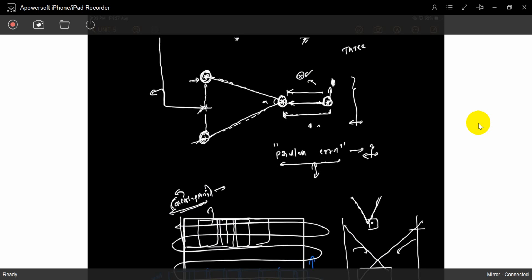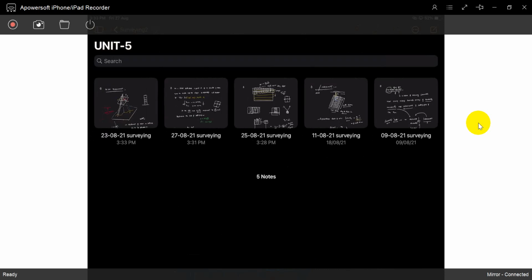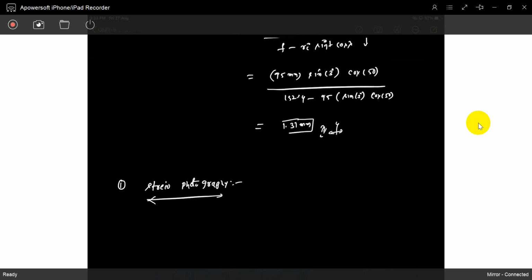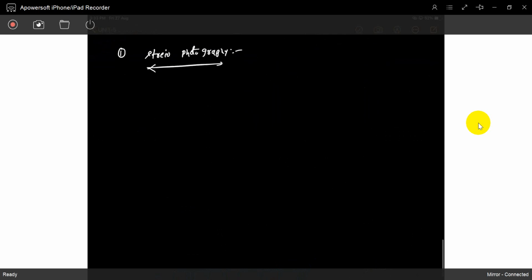If you just see, we take a photograph from this angle, and we take a photograph from this angle, and we can club both together. That is how we can eliminate the parallax error. Okay, so how can we see? Today we will see. So now we can observe it.